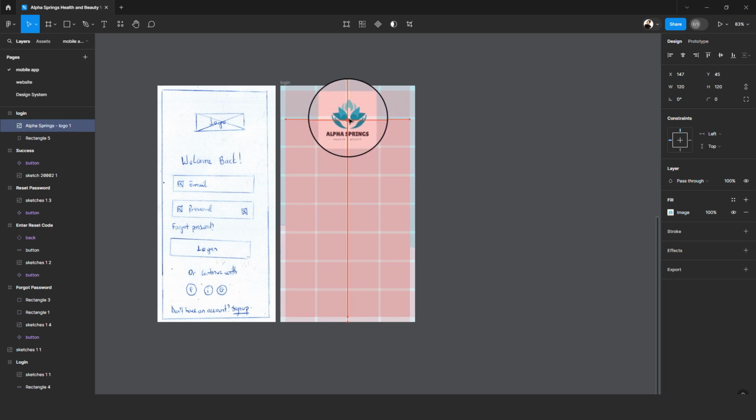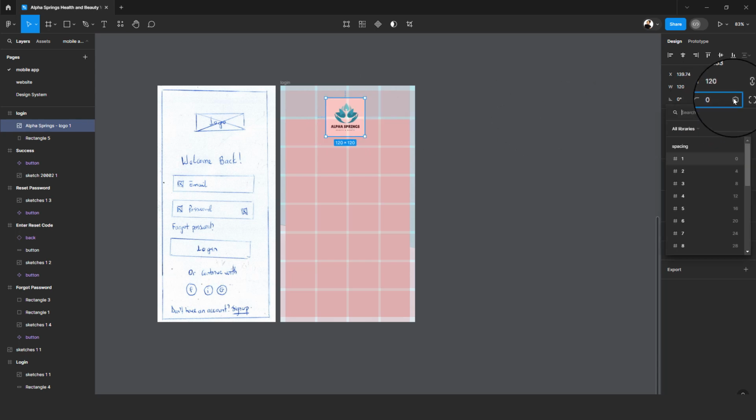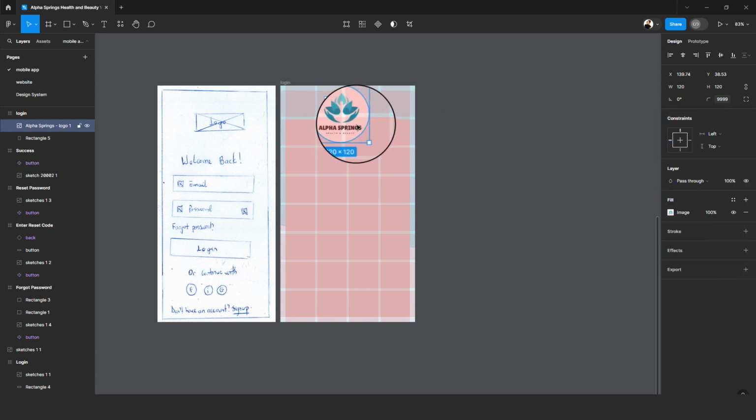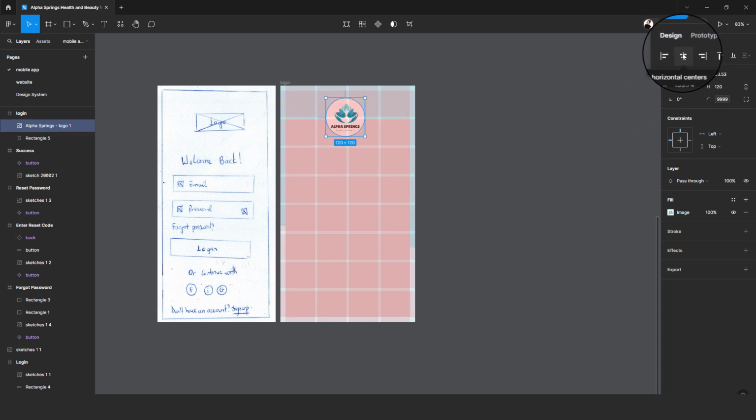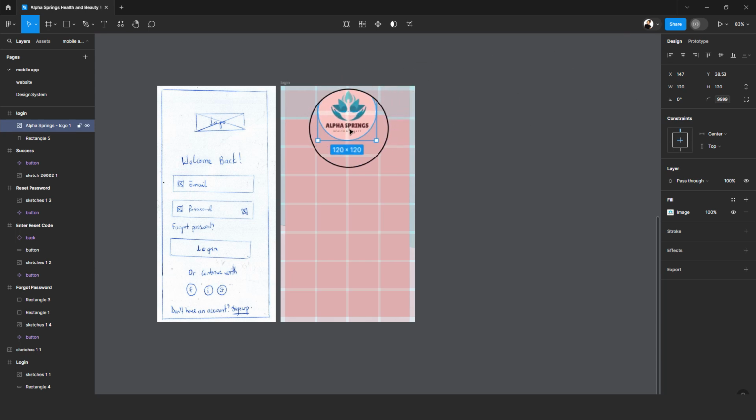Now I'll just bring this up, and I want to give this a circular look because right now it has a square. In order to do this, I'll make sure that the logo is selected. Then I'll come to where we have corner radius. We already created a border radius value, so I'll just come and select it where we have rounded. So this is a fully rounded value we had created where we have 999. I'll just click on it once and it's going to give it a circular look. Now, if I'm satisfied with this look, I will hit the center align icon so it centralizes the icon to the very center of the login screen.